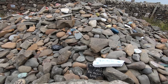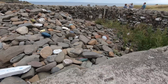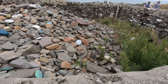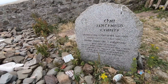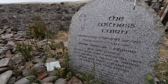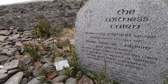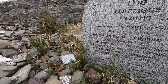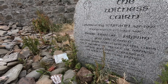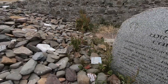People have been putting stones here for some time, by the looks of it. 'Miss you, Mum.' 'Sophie, good dog and friend.' 'Mum and Dad.' It's a Witness Cairn — celebrating St Ninian's, 397 to 1997. 'Dear Visitor Pilgrim, you are invited to add your own stone to this cairn.' Basically, add your stones.